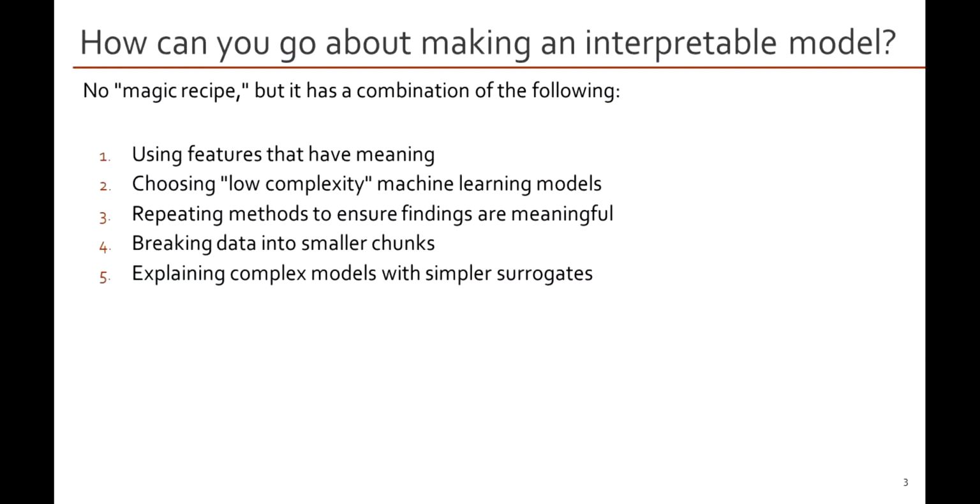Alright, so moving on from there, the area that I wanted to go into in a bit more detail today is defining some rules of thumb on what you need to do to ensure you can create a machine learning model that is interpretable. And there's no magic recipe for this, but the way that I view it, you can break down the approaches you could use for building a model that is ultimately interpretable into a few different categories. And we're going to go through each of these in a bit more detail through the next couple of slides.